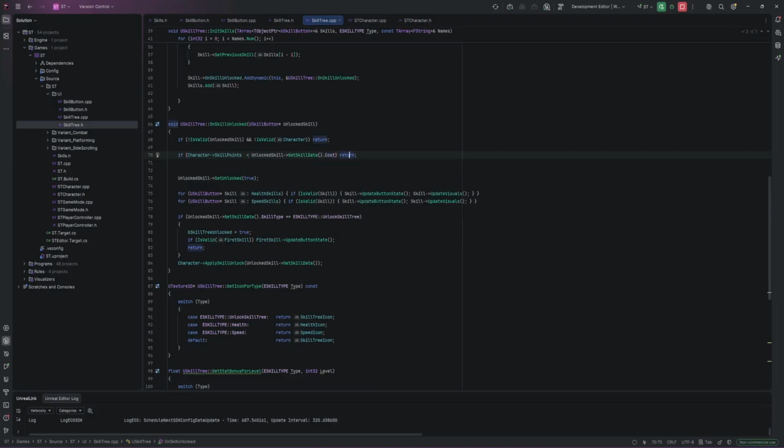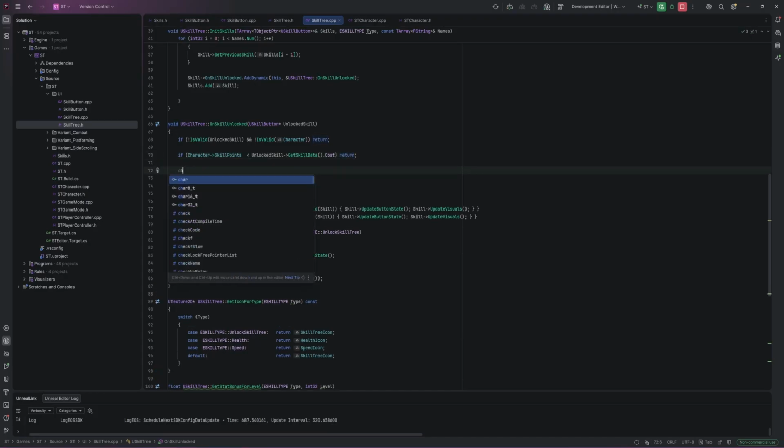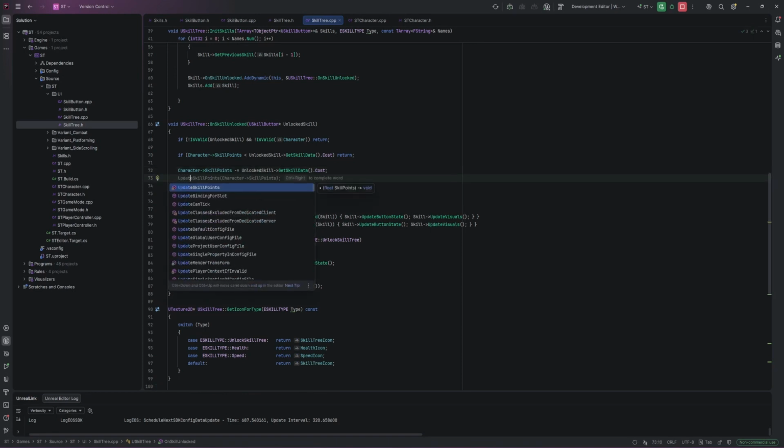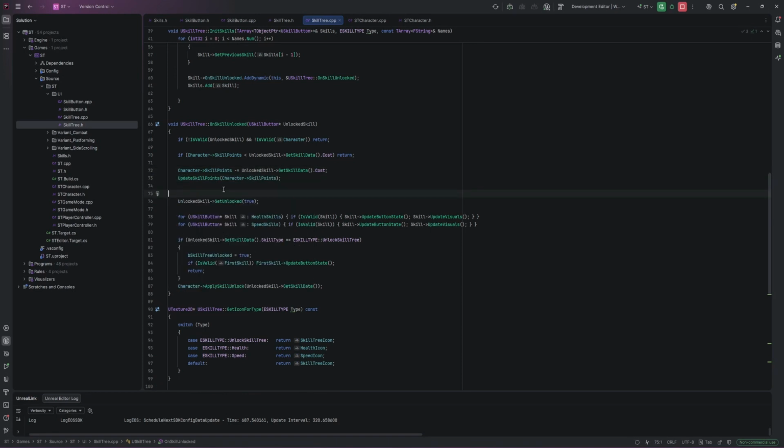Yeah, we don't want to, and then we want it to return. If it doesn't return out of that, we want to do character skill points, and here we can do minus equals what we have up top, just there. That's perfect. Remove the little gap from above. So that'll take the cost of it off the skill points the character's got. And then what we'll do is update skill points, character skill points.